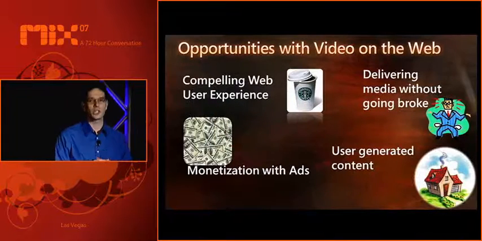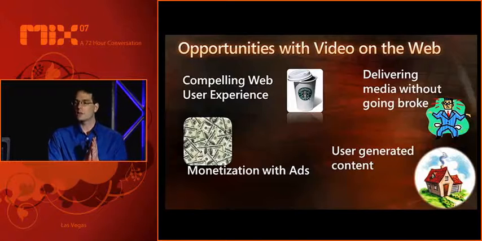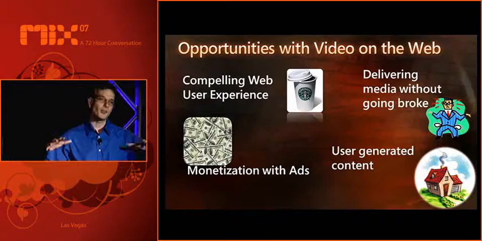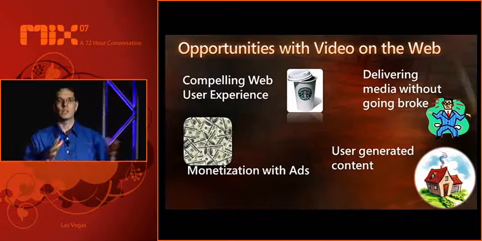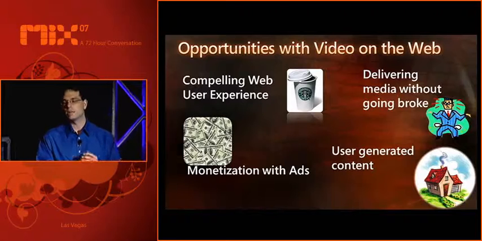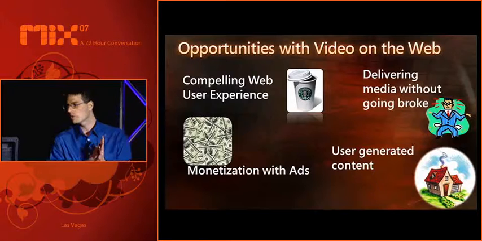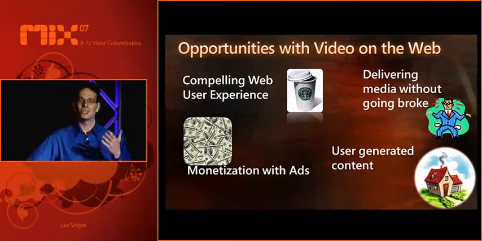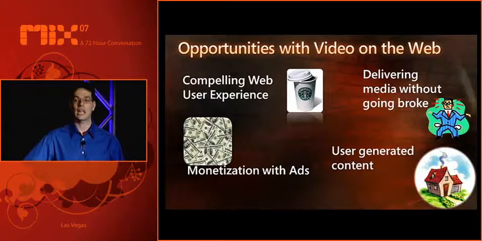So this is how we're going to structure the next hour and 15 minutes. First, I'm going to talk about compelling web user experiences. I'm really going to take it from an experiences first point of view, what's the experiences you want to enable, and then talk about how you go enable those with our platform. And then I'm going to bring up a coworker of mine who's going to talk about delivering rich media without going broke.